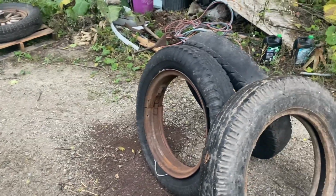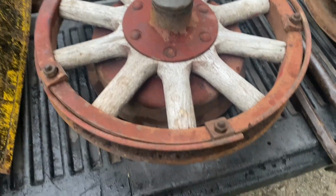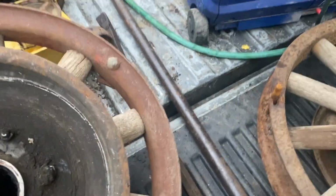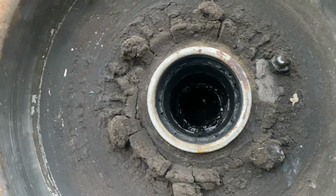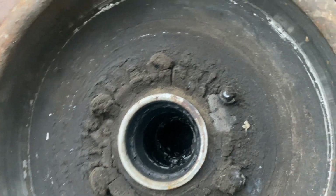So my plan of using the Pontiac rim and tire on the International wheel didn't come to be, and I thought maybe I could make some kind of adapters, but that's easier said than done. So I thought maybe the bearings are the same, and I could put the whole Pontiac wheel on. Of course not. The Pontiac uses ball bearings. The International uses Timken bearings, tapered roller bearings.